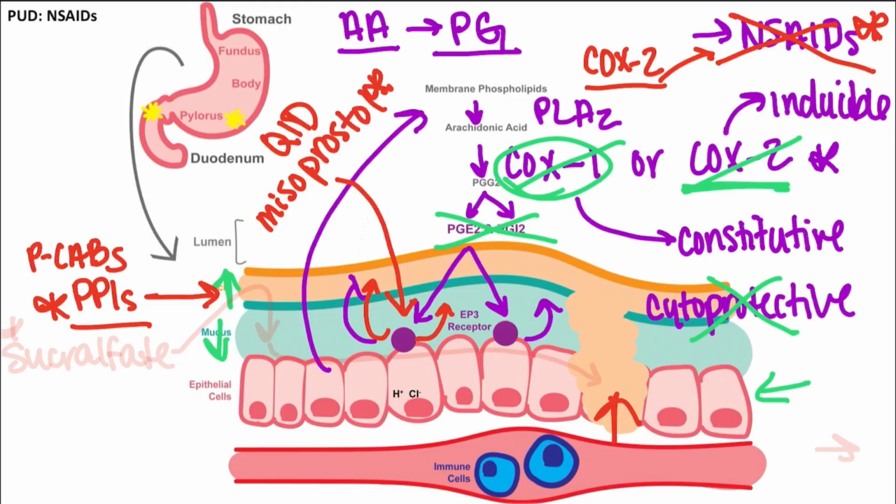So another agent that protects vulnerable tissue from gastric acid is sucralfate. And sucralfate is an octasulfate of sucrose. And in an acidic environment, it will undergo extensive cross-linking to produce a very viscous polymer that will actually adhere to the ulcerated tissue for up to 6 hours. And it may even stimulate prostaglandin synthesis and other factors involved in tissue healing.